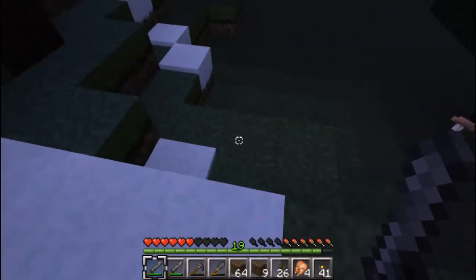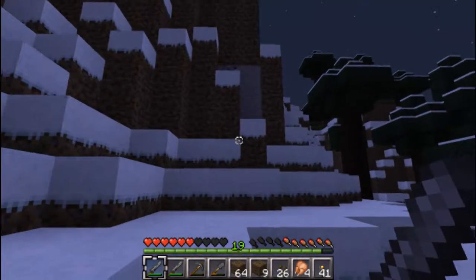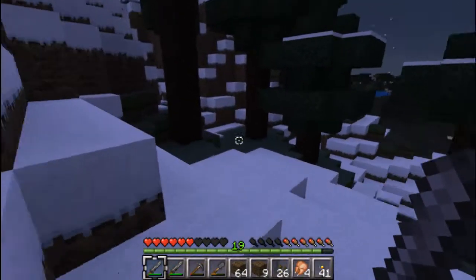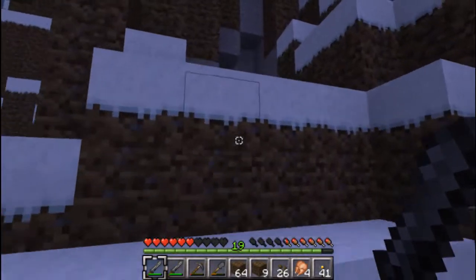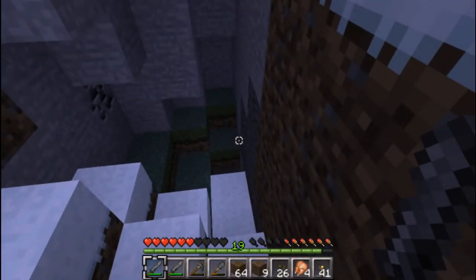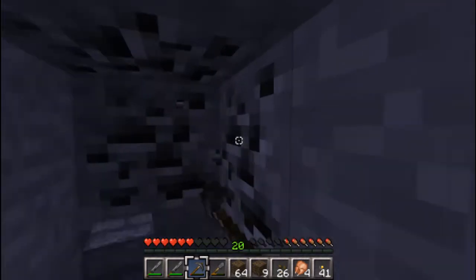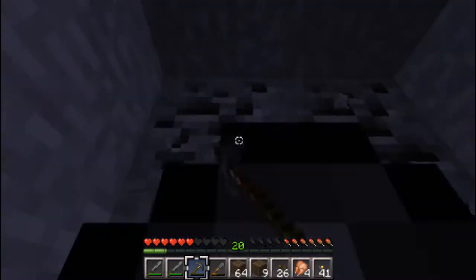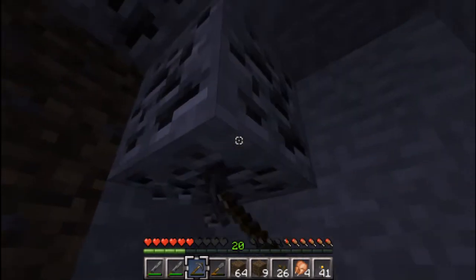Is that coal? It is indeed. But is there anything else around here? Apparently... Ooh, what's this? A bunch of nothing. All right. Let's get this coal. Well, I'm glad there's all this coal right off the bat, so I won't have to cook down actual wood. Because that takes forever, man.